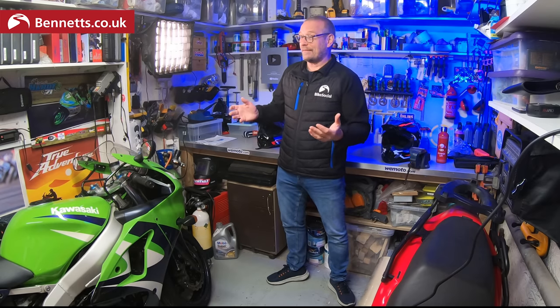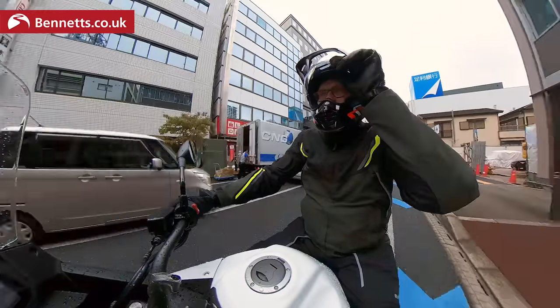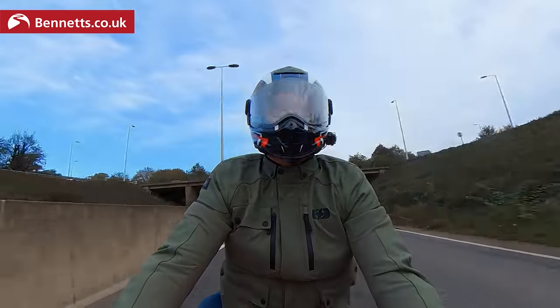I measured the Tour-X5 to be 1,736 grams, which is just 26 grams more than the Tour-X4. Honestly, I have never really found any helmet to be too heavy. It's the aerodynamics that can cause neck strain more than anything, but even after a full day on the Transalp and then on the GS, I didn't have any issues with the Tour-X5. And with the peak removed, it's a sleek design that cuts through the air very easily.